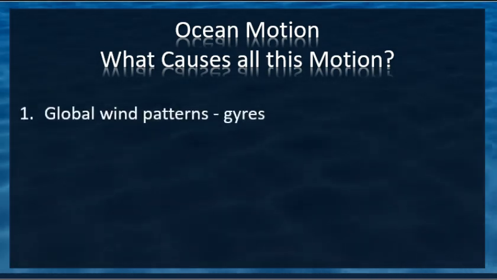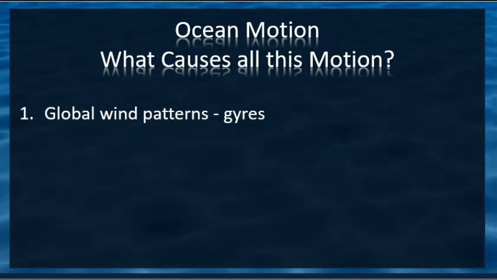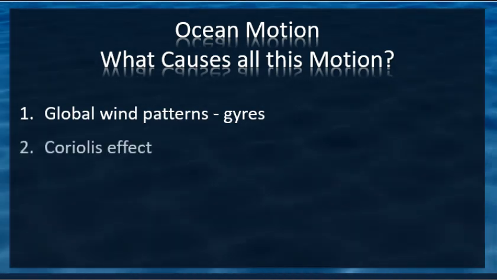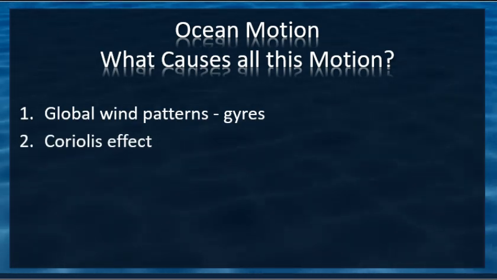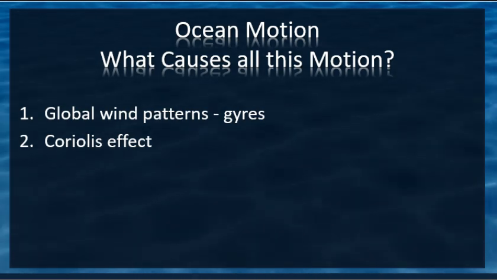Here we go. Global wind patterns. That's number one you're going to write down. Global wind patterns and the word gyres. Some people pronounce it differently, but gyres are sort of little current things that form from the wind blowing on there. This is the one y'all missed. It's called the Coriolis effect. Who remembers Coriolis? Do you remember what that means? If you took physical science, you would have covered the Coriolis effect.